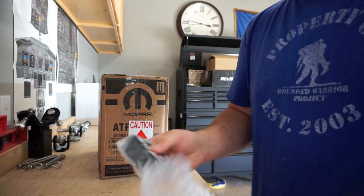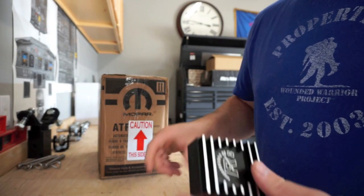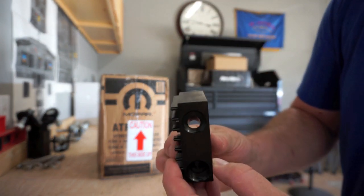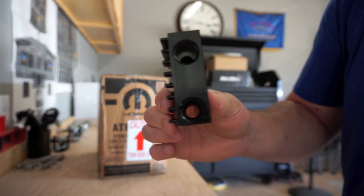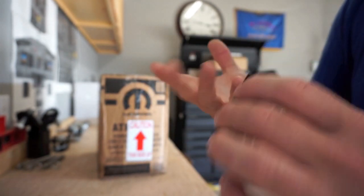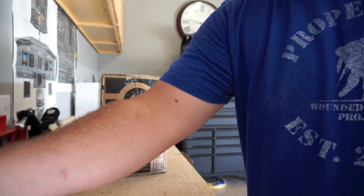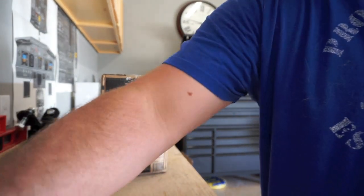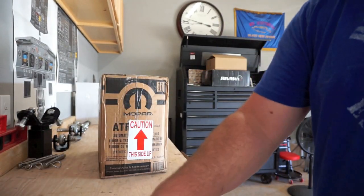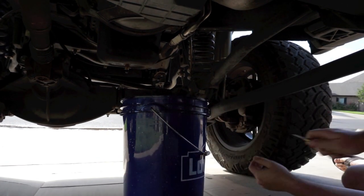So I ended up getting this as well, the thermal bypass for the trans. That little block right there, if you look through here, it's just straight through. There's no actual thermostat, I guess you could say, or what do they call that thing? Yeah, thermostat. So it should be a simple install. It comes with two fittings, and then there are two lines on the trans itself, and it should be an easy day.